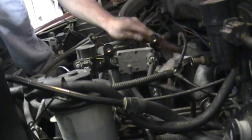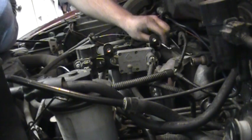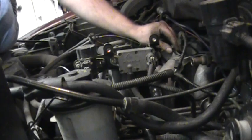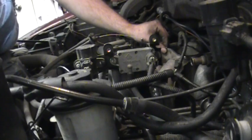Alright, now what you see me doing is cleaning that little plenum. I'm not going too hog wild because I don't want to get a bunch of crap in the intake. Another thing you could do is stuff a rag in there. And make sure your gasket's facing the right way. This one's kind of tricky because it's an oblong, weird looking thing. There we go. It's a metal gasket.